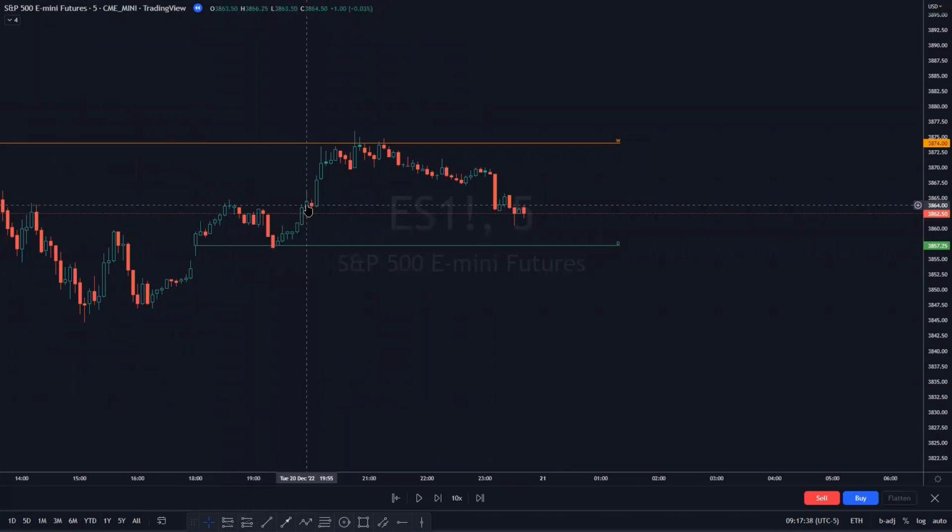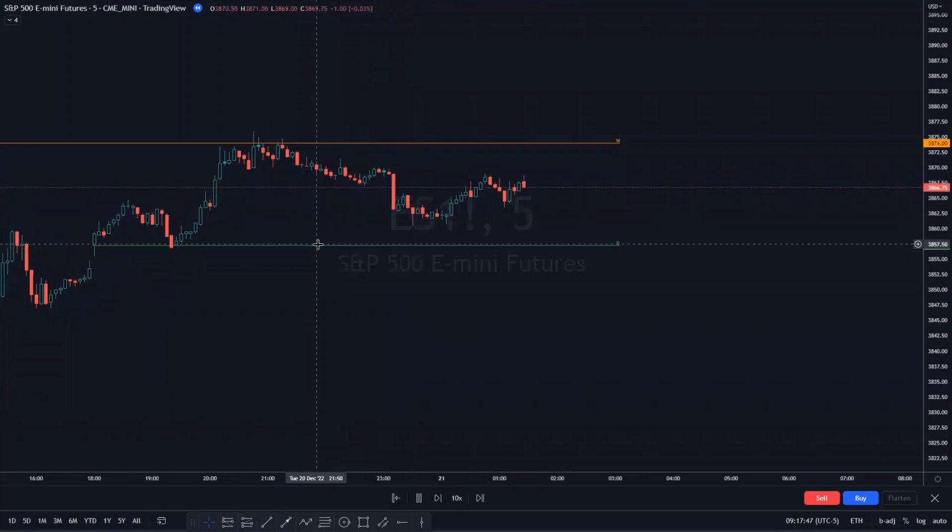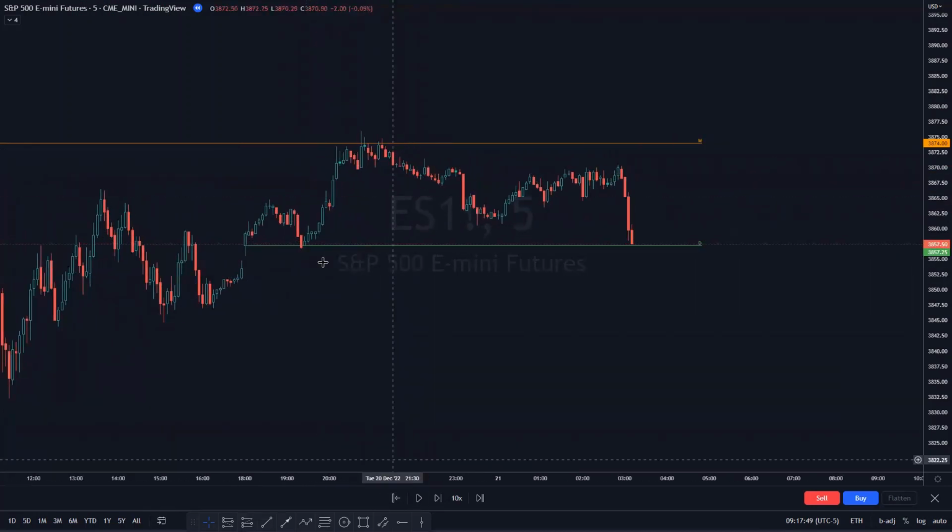You had structure. We break structure. You go to a lower time frame. You might have been able to find an entry right in here in order to take this long to the weekly. As you can see, price really does interact with these very well. And obviously, if you miss this long, you could have taken a short off of this weekly once it rejected a couple of times.